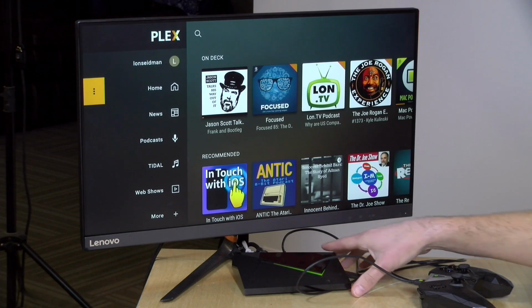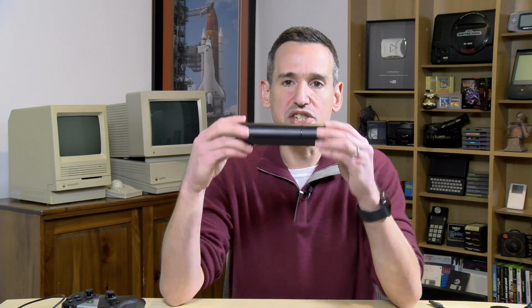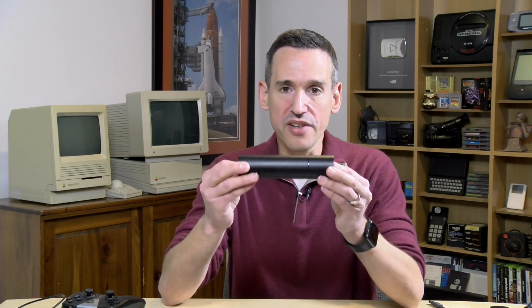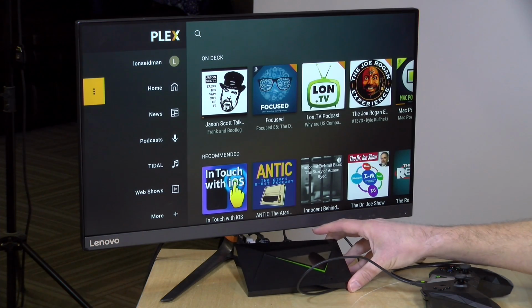Now, last week, Nvidia announced a new version of the Nvidia Shield, actually two different ones. One is called the Pro, which looks similar to the one I have here on the desk, and the other one is a standard edition that looks like a cylinder. The cylinder does not run the Plex server. So if you are looking to run a Plex server on a Shield, this is not your device. You'll want to get the Pro or get one of the older Shields like I have here. And all of the older ones run the Plex server.